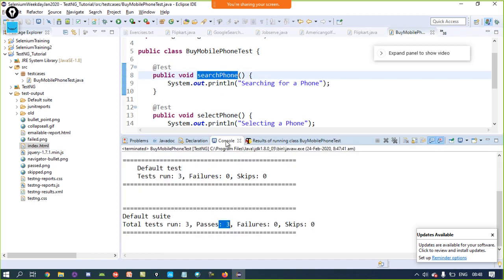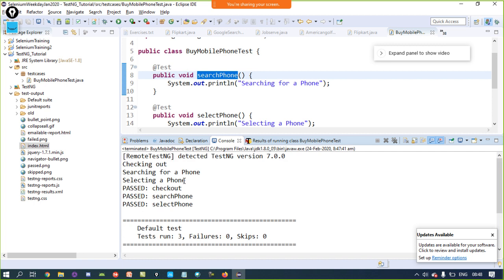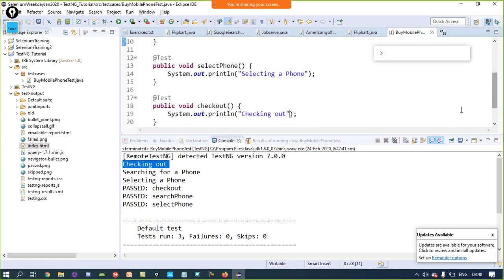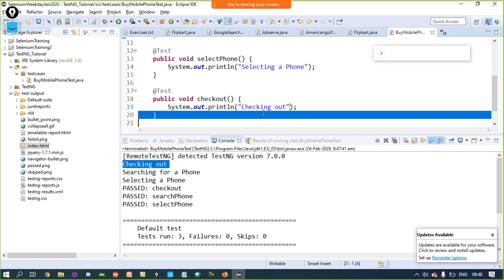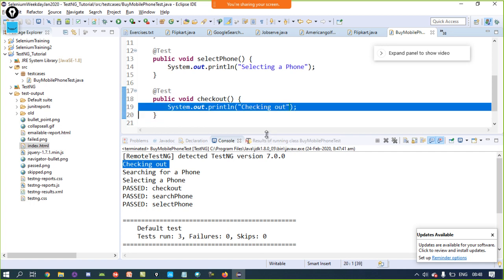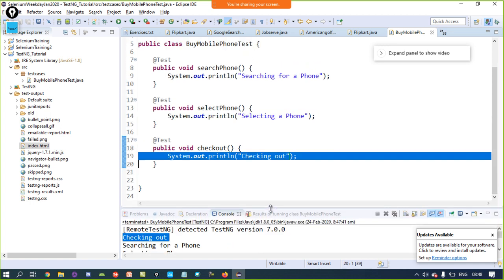If you look at the console output as well, checking out comes first. So the order is not from top to bottom, it has its own ordering mechanism of test cases. Don't think that the test cases will be run from top to bottom. The expectation was that, but it doesn't happen. It has its own order of running.